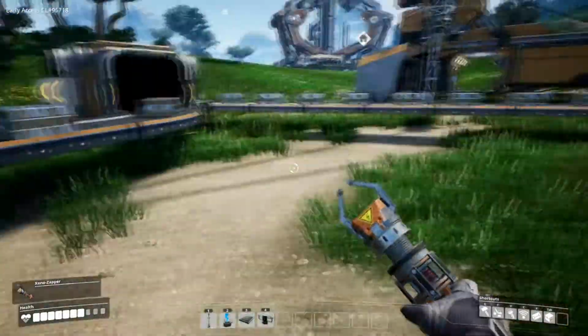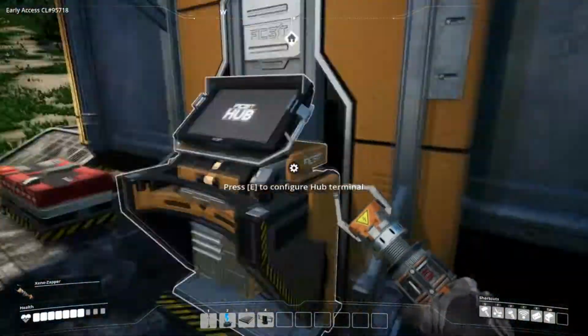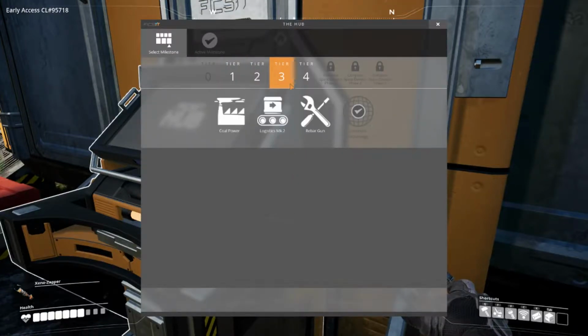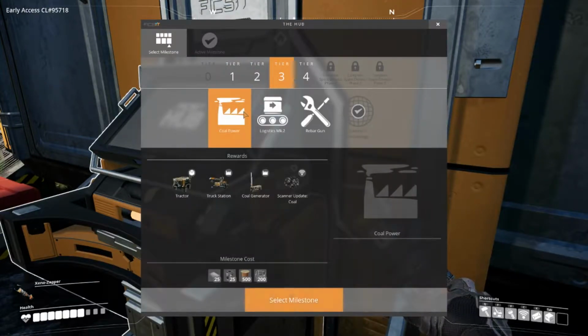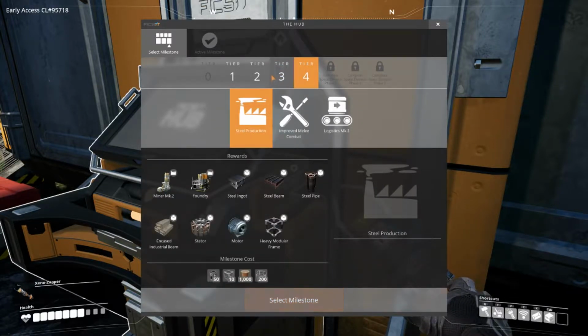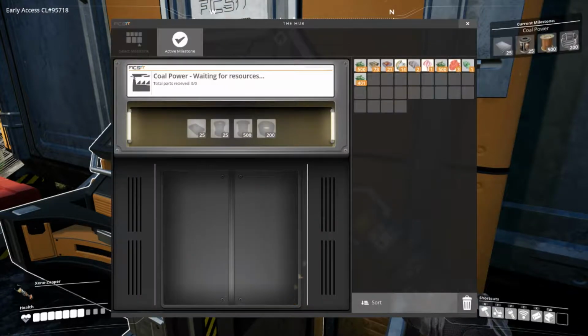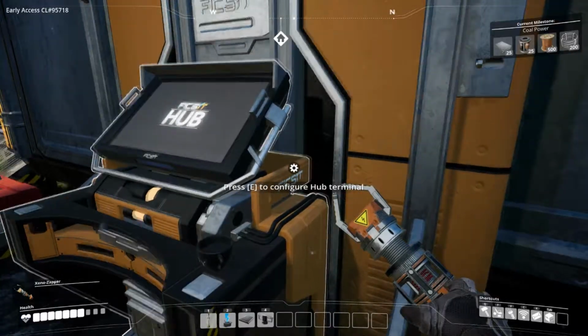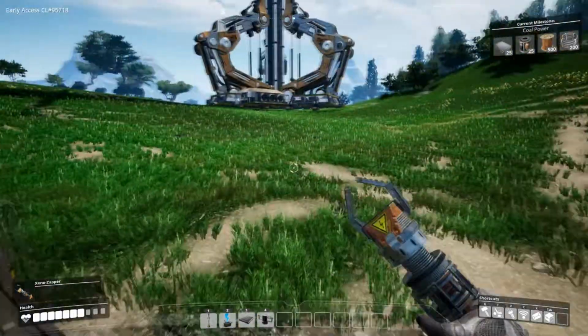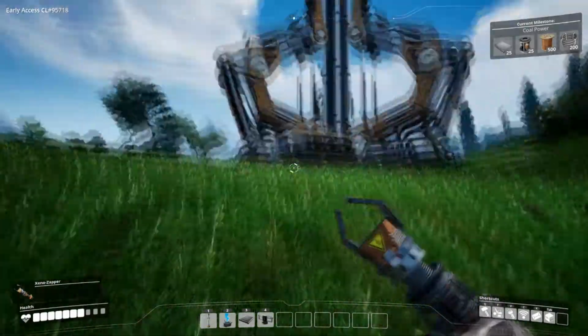So, we've got a couple things I want to try and do while I'm on this particular episode. There's two things I need to unlock now. Coal power is a big one, and steel production is the next big one. I really want coal power because it is a much more efficient solution for power than biomass is. So we're going to select this one first. But after that, we're really going to need steel production, because I think that's what this is going to require next.